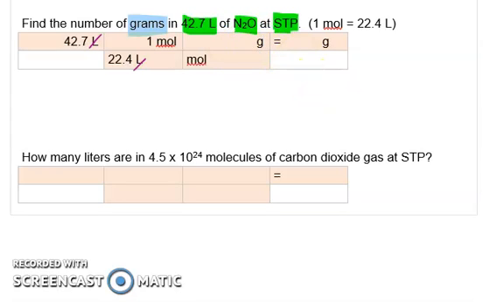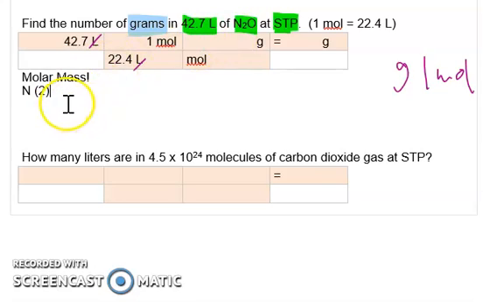So what is the only thing that has grams per mole? That's right, you guessed it, the molar mass. Specifically the molar mass of N2O right here. N2O is what we're dealing with. So to find that, I have to find the mass of each atom in that compound. So I have nitrogen, but I have 2 nitrogens because I have a little 2 subscript. You can see right there, little 2. That means I have 2 nitrogen atoms.